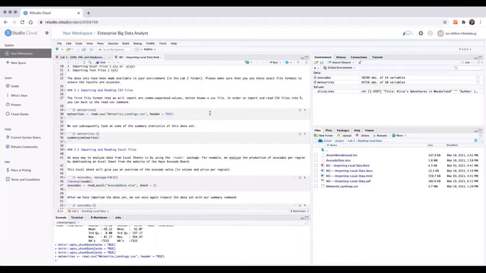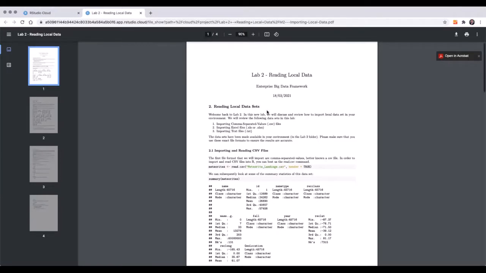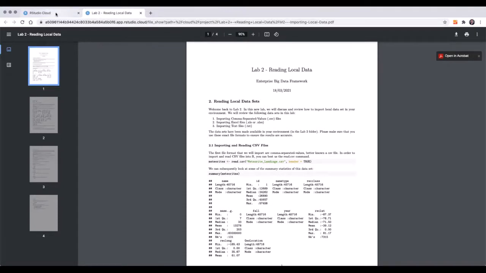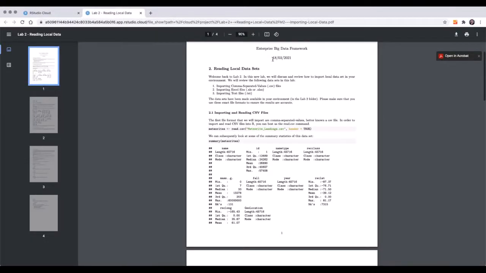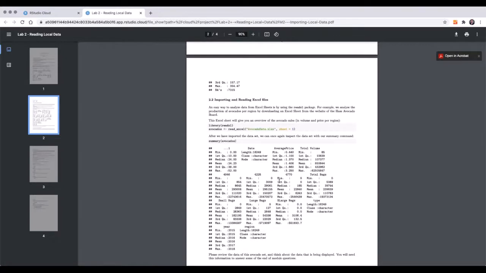What's also very useful, especially when you're teaching these elements, and this is something that you can provide to all your students as well, is that every lab has also been automatically made available as a PDF document. So in case you would like to hand out instructions on how to do this, when you click this PDF file right here, you can see the exact instructions that people would need to follow in order to analyze it, and it will also showcase some of the results.